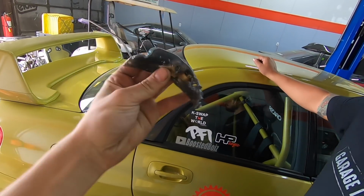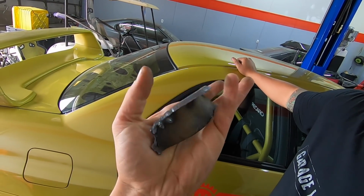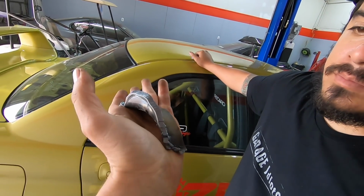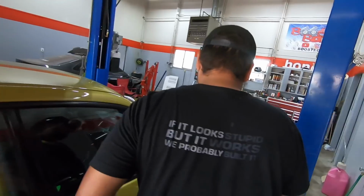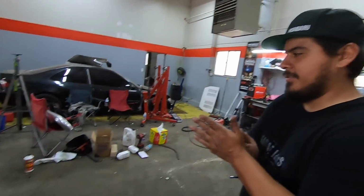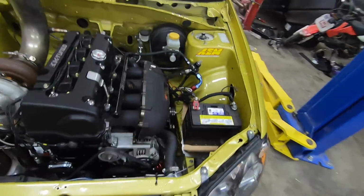But it wasn't enough, so we just plasma cut this whole piece out, and now, yeah, she's thick. But now the drive shaft doesn't hit on anything, so we got rid of that. Everything's put back together and ready to go. Had to get a new drive shaft as well. Everything's fresh, man. Yeah, got the motor all cleaned up and ready to go.